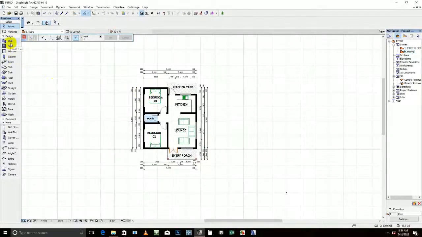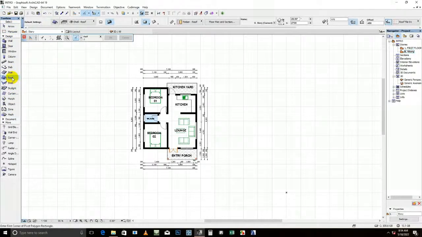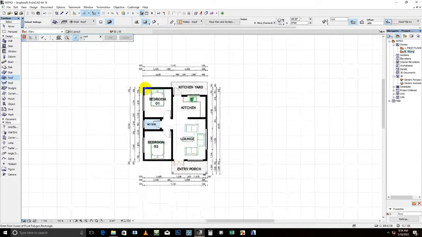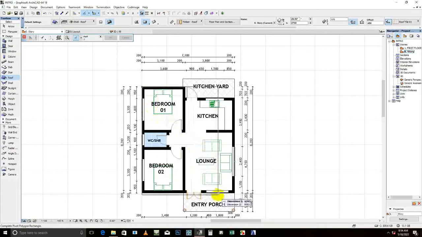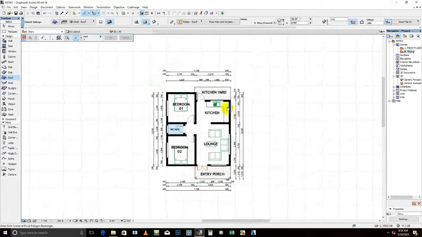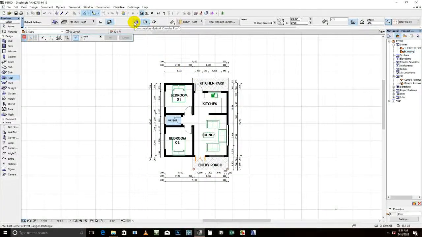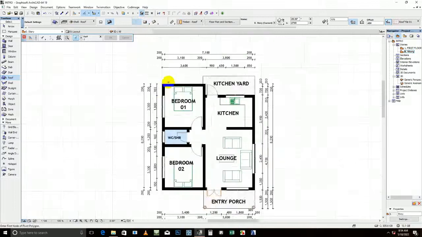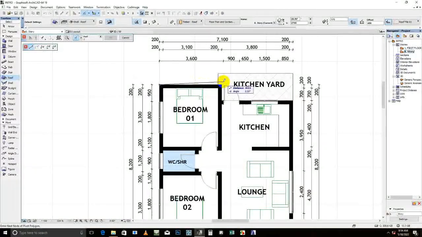So we'll go direct to the toolbox right here. Highlight the roof. For this you have options here. This is for a rectangular kind of wall like that, as you can see. For this house plan, you can see it has some corners, so we're going to use this complex roof construction method from edge to edge. Remember to hold on Shift.